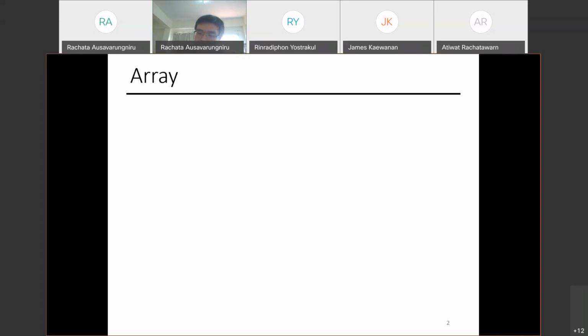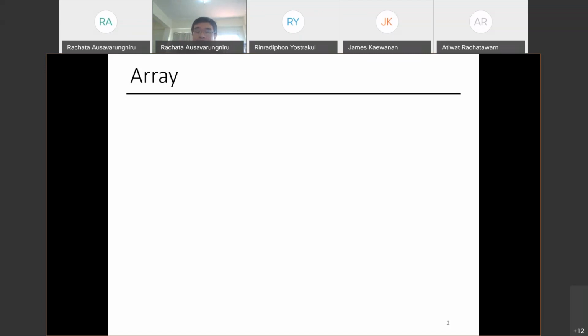So for those of you who have used an array before and remember what it is, can you summarize your understanding of an array? It's a storage of data, right? That's almost a perfect definition of an array.